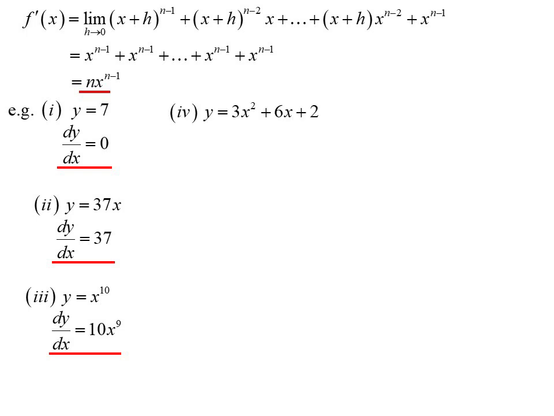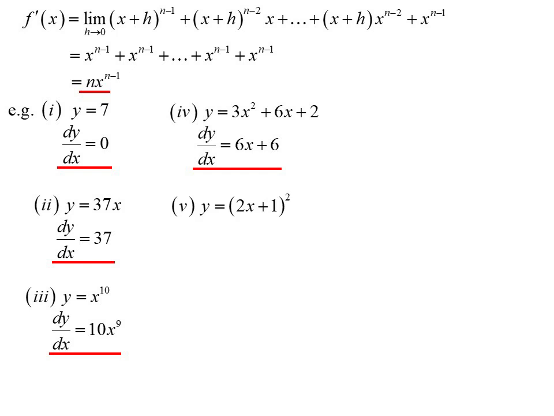If we have more than one term, it's all right, we just do each piece individually. Remember what we're finding. We're finding how the y value is changing. And our y value is built with these 3 things added together. So the change would be how those 3 changes are together. So I just differentiate each bit. 3x squared gives me 6x, 6x gives me 6, 2 gives me 0. Well, I don't write the plus 0 down.